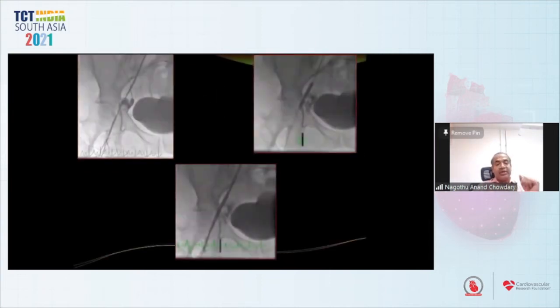In this slide, you can see that there is bleeding at the femoral puncture site in the first image. And coming to the second image, a balloon is negotiated and placed across the femoral puncture site, across the neck of the leak. And after half an hour of balloon inflation, you can see that there is thrombosis of the bleed and no extravasation after that.